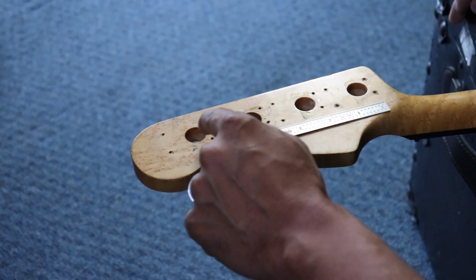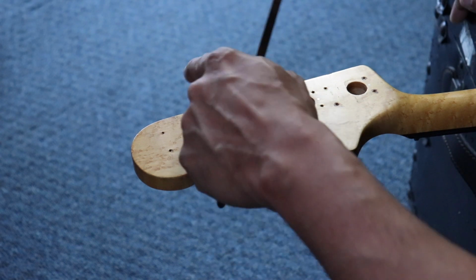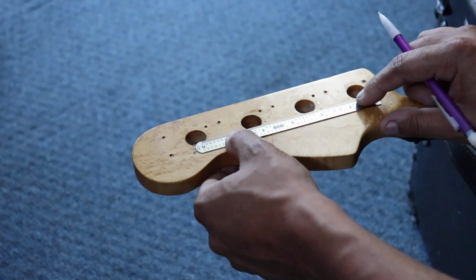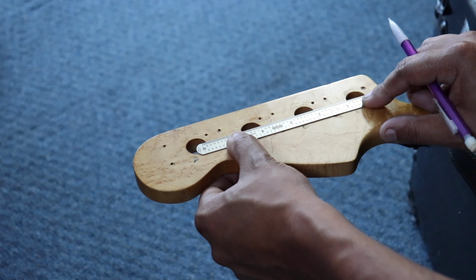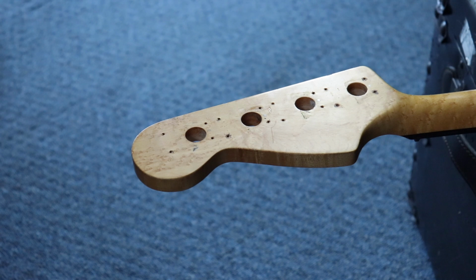Little double check here with my dots that I've measured from the edge. They all come in at 1 inch. I made sure everything looks straight, but also they all line up right down the middle. All those dots should bisect right down the middle. So that looks good.